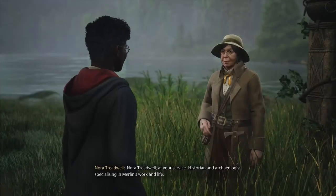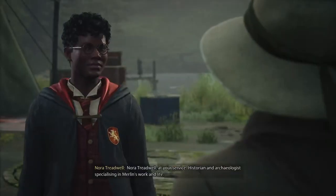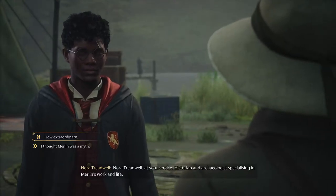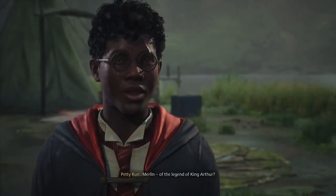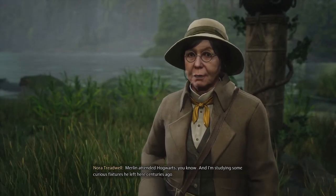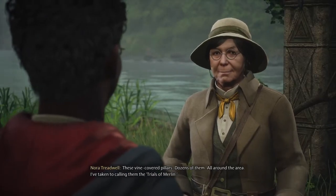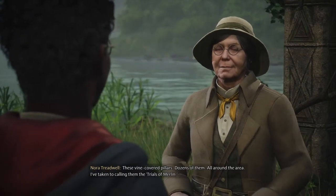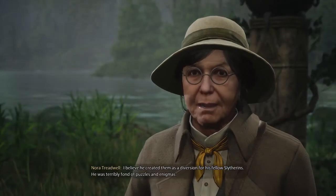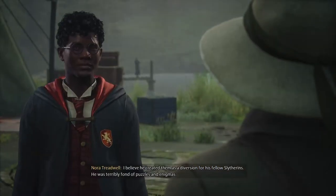You're a researcher? Nora Treadwell at your service, historian and archaeologist specializing in Merlin's work and life. Merlin? Of the legend of King Arthur? The very same. Merlin attended Hogwarts, you know, and I'm studying some curious fixtures he left here centuries ago. Fixtures? These vine-covered pillars, dozens of them, all around the area. I've taken to calling them the Trials of Merlin. I believe he created them as a diversion for his fellow Slytherins. He was terribly fond of puzzles and enigmas.